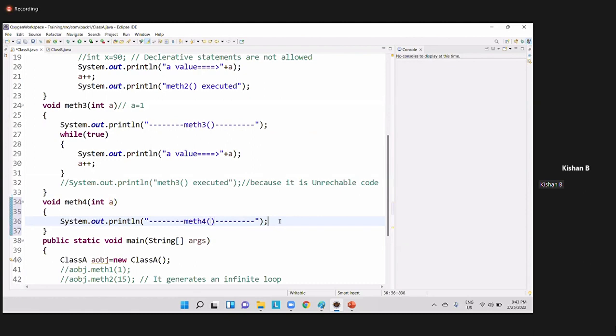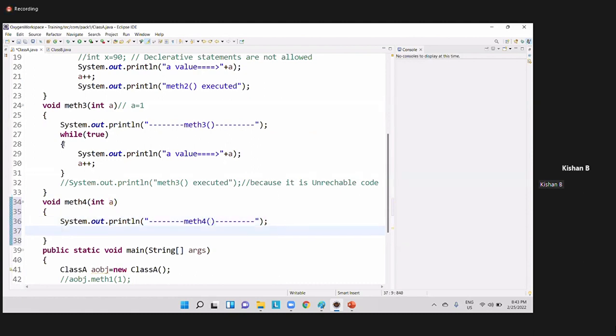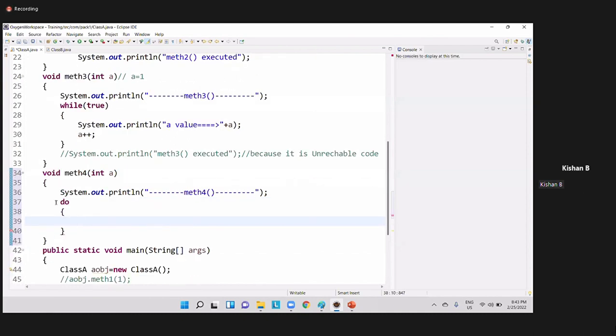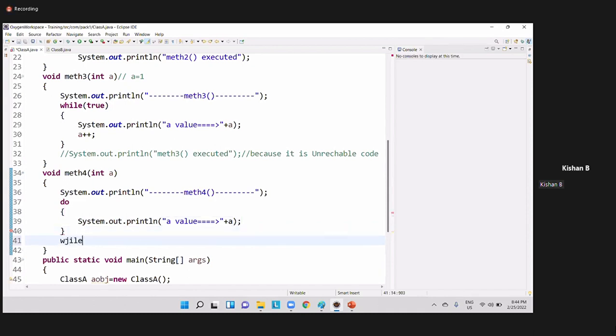Now write do, system.out.println, a value plus a, like that. After that, what I'll be trying to do is write while.